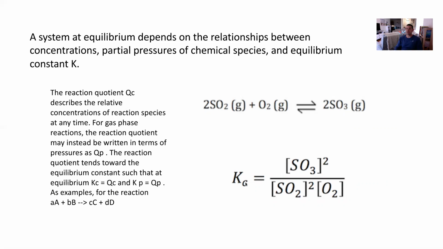If you see it with that C, Kc means that is the rate constant for concentration. We use the brackets. So for this reaction, 2SO2 gas plus O2 gas in equilibrium with 2SO3 gas, products go on top: concentration of SO3, raised to the second power because of the 2 in the balanced equation, divided by the concentration of SO2, one of our reactants, raised to the power of 2. Products on top, reactants on bottom, times the concentration of O2.